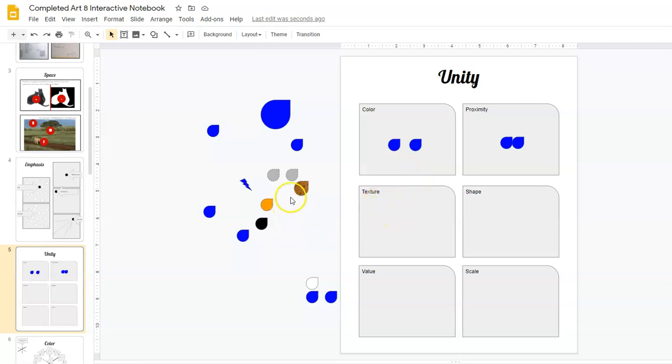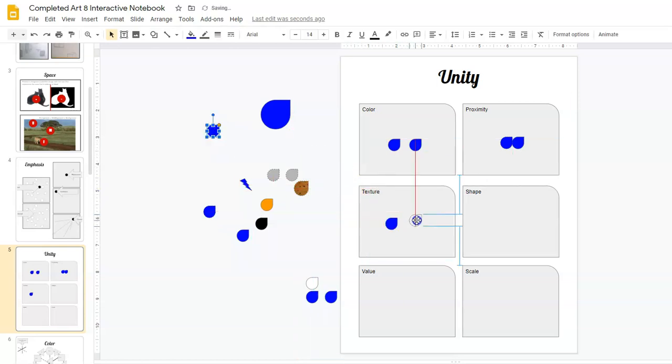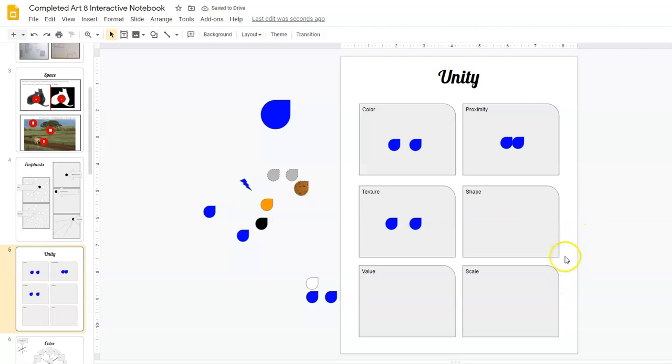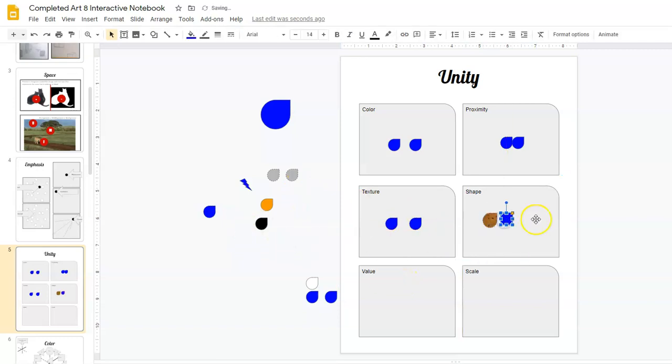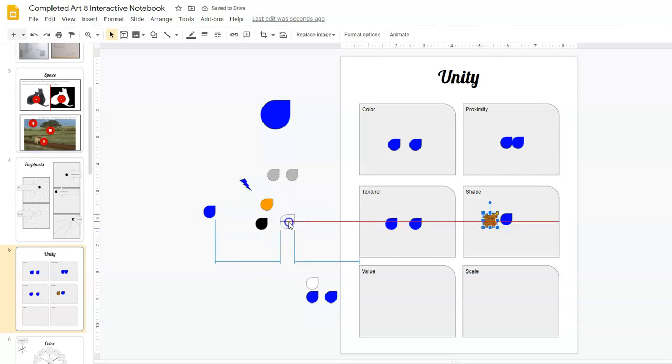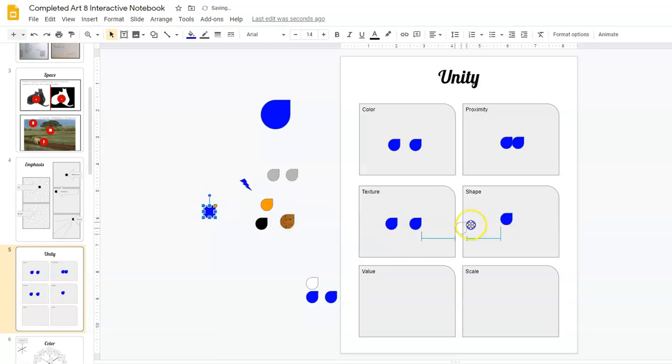Next is texture. So we've got this texture dude here, but he doesn't have anything similar to him. Fun fact, smooth is a texture. So really, I can take 2 of these dudes, and now I have 2 smooth textures that are similar to each other. Ta-da! When I'm looking at shape, again, I want to say same or similar shapes. If I wanted, I could take the texture dude now and match him up to just like a regular guy. It's the same kind of a shape. However, technically this guy is actually a little bit larger, so I'm going to bop him back out here. And I'm going to grab just one that is the same exact shape as the other one.